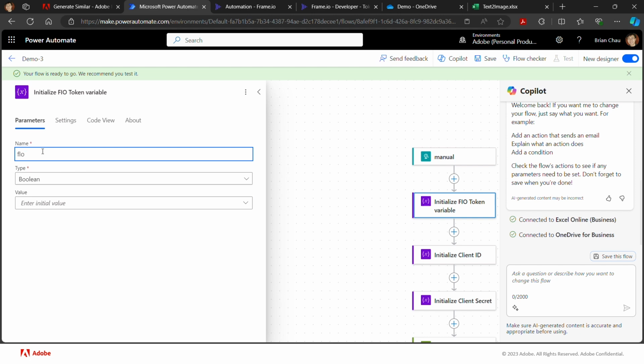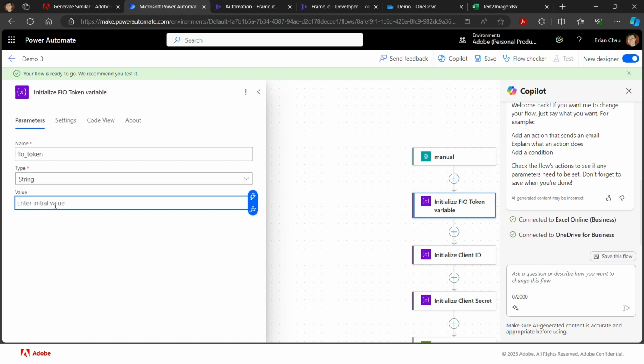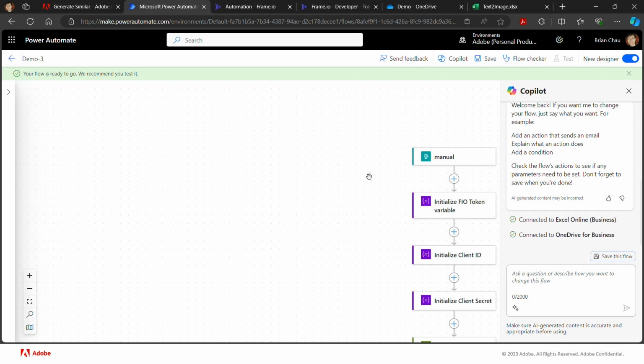Maybe FLO token, and that's a string, and then I'll just paste it, right? So we've got the token there, which we could use later on. So keep it there so that it's saved, so we could reference it later on, right?